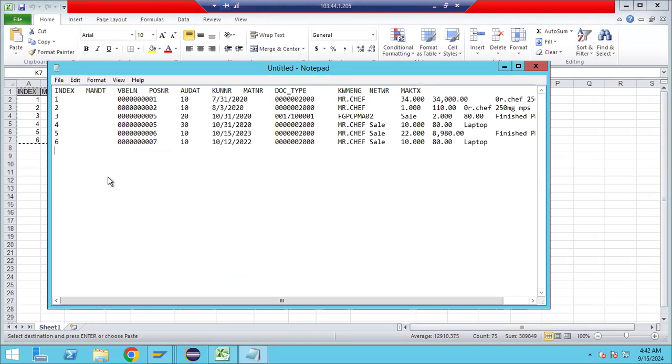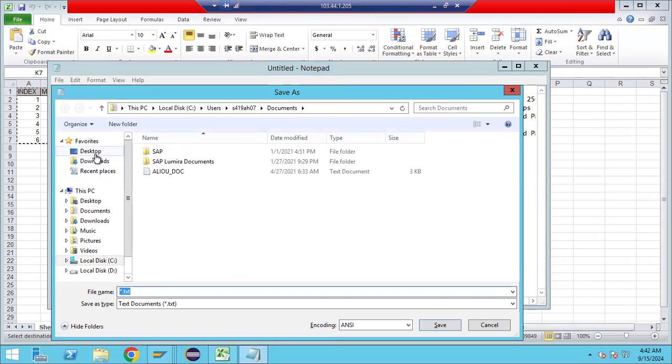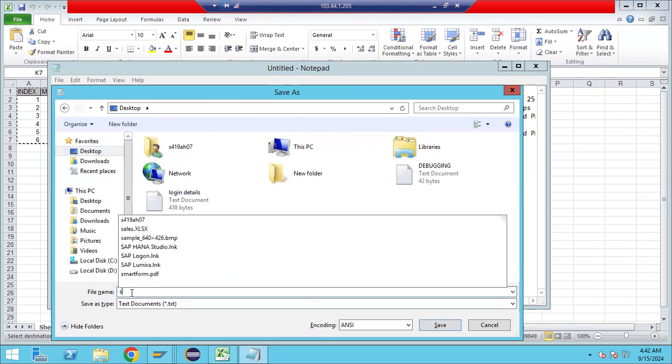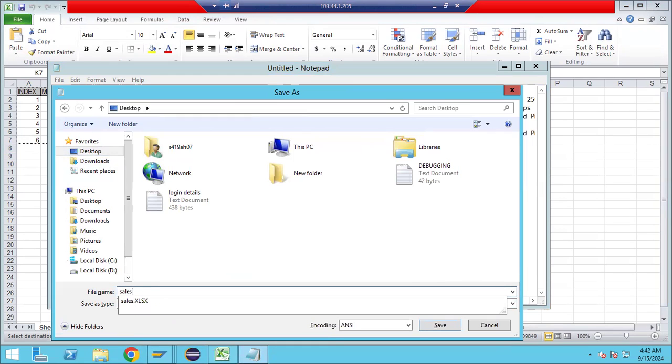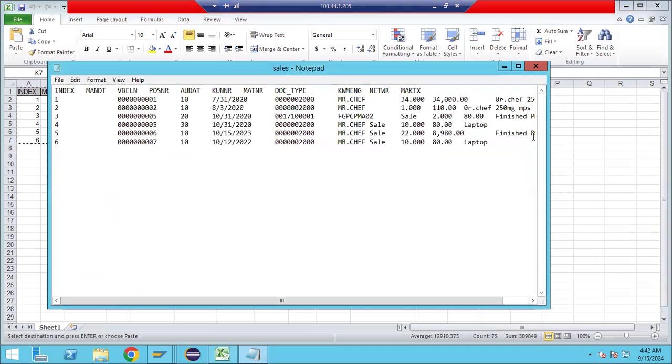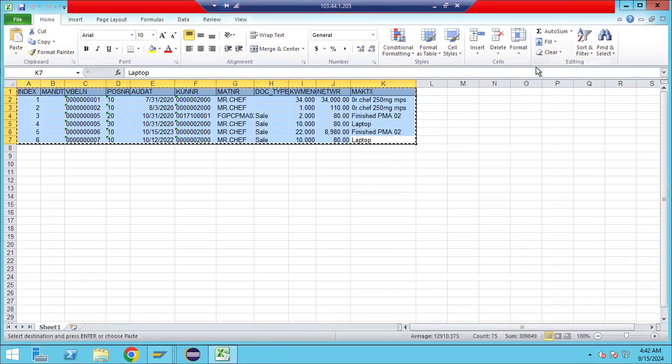Save it on the desktop only, as sales, but this is a txt file. Okay, click on the save button, close it, and close this one also.